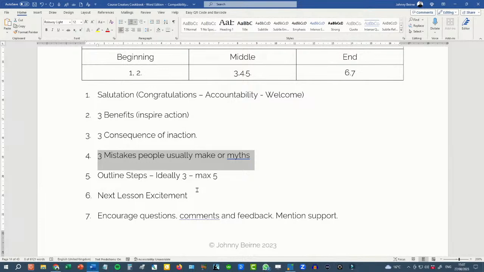And the third one might be that people just don't actually use free software that makes it even easier to key out the background, for example. Okay, so you really highlight the mistakes, and then you would outline in 3 to 5 steps how they're going to implement using a green screen.